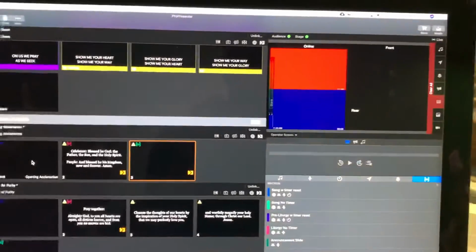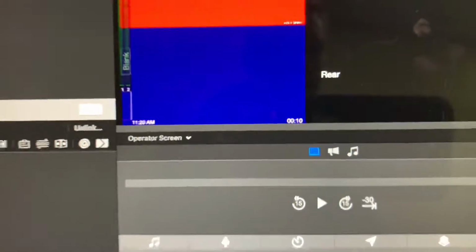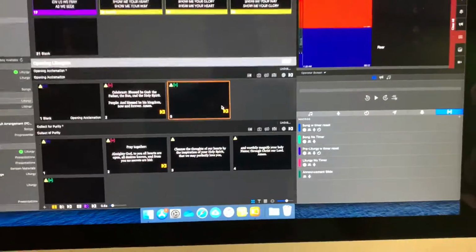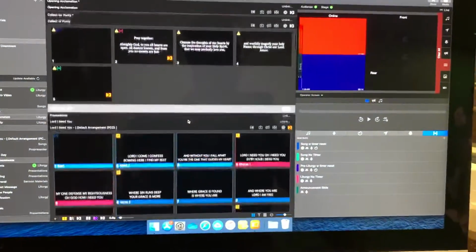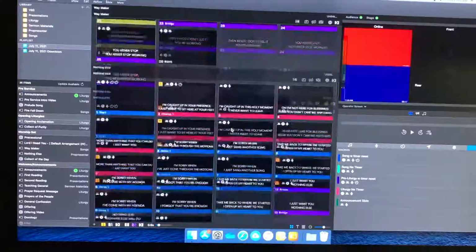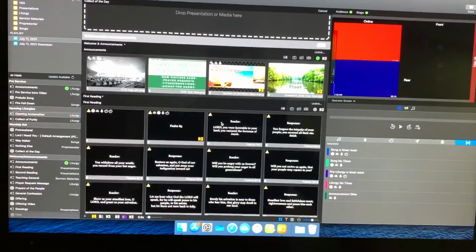That makes everything kind of wipe away, but still runs the clock, just in case there's some talking or something that happens there. The only other place that is somewhat complicated would be for announcements.